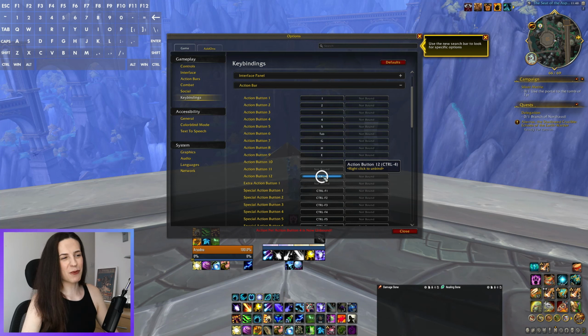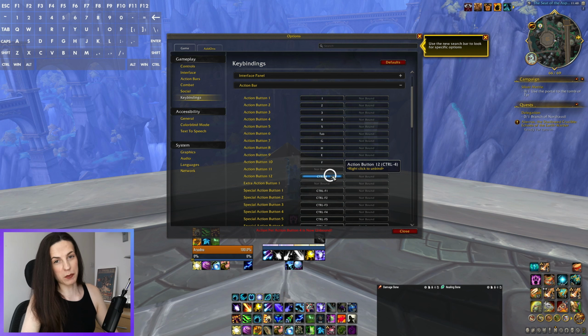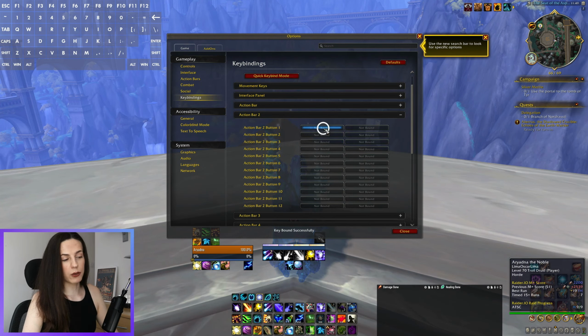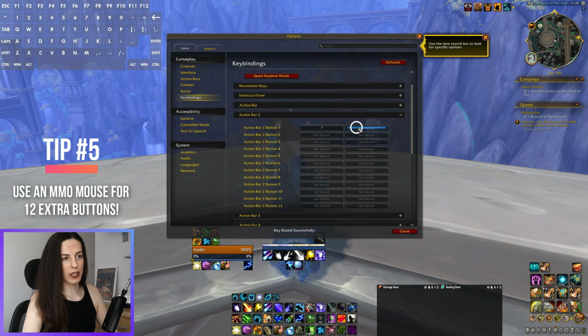This is an example of a control keybind, meaning if I press 4 without holding any buttons down, I'm going to cast Starfire, which is down here on number 4. But if I hold Control and press 4, I'm going to use my combat potion instead. I have Wild Charge here, which I have keybound to 7, and also on my MMO mouse too. So I can press either and both of them will perform the same function.